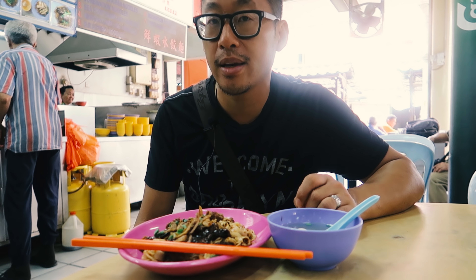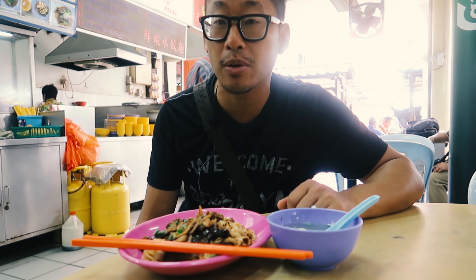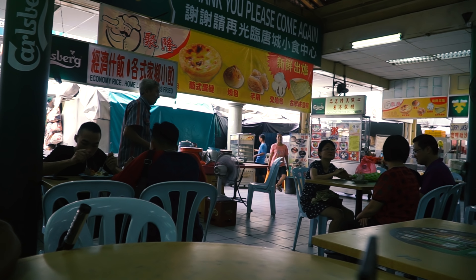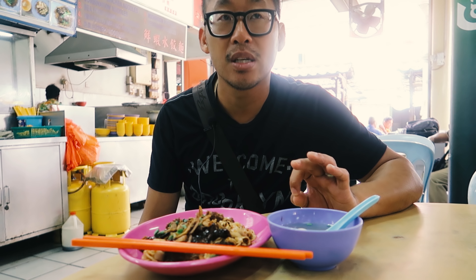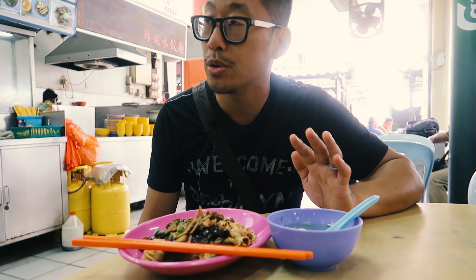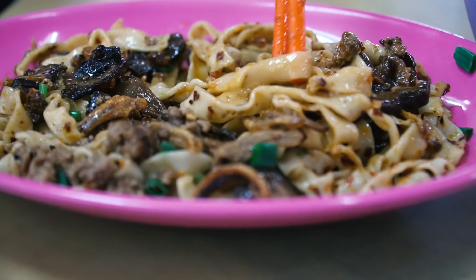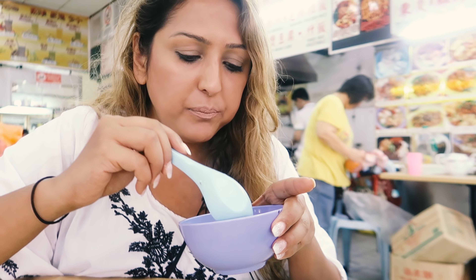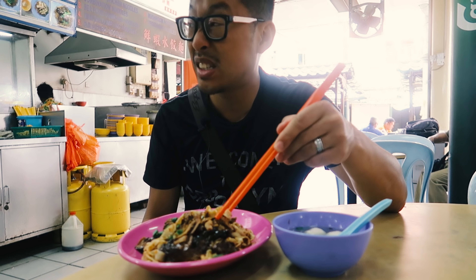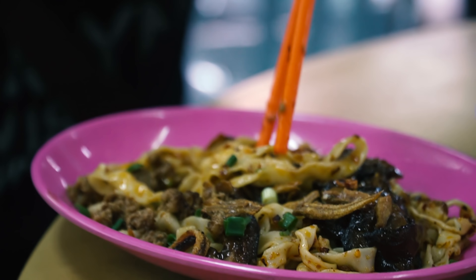Alright, so we are here in Chinatown and things are finally starting to pick up. Shops are opening up, the markets are opening up. We've been out here early. We decided to get just a small breakfast because we're going to eat a lot of food today - just to keep us satisfied early in the morning. We got the pan mee noodles which were recommended for us to try while we were here in KL. These are dry fried noodles, looks like with a little beef, maybe some mushrooms, and some soup on the side with some spring onion. There are some chilis in there - might be a little spicy but hey, spice for breakfast always wakes you up.